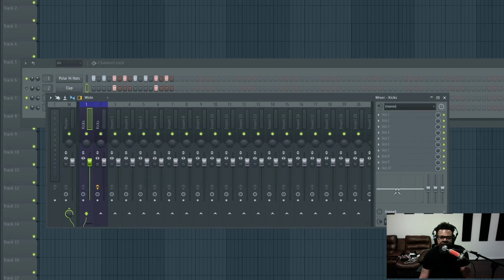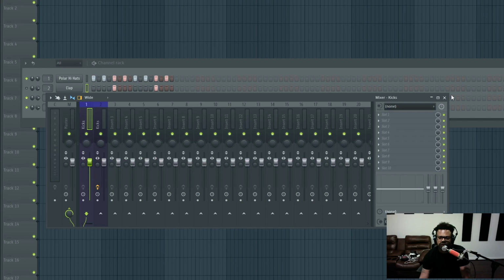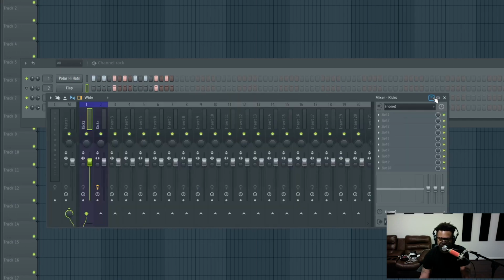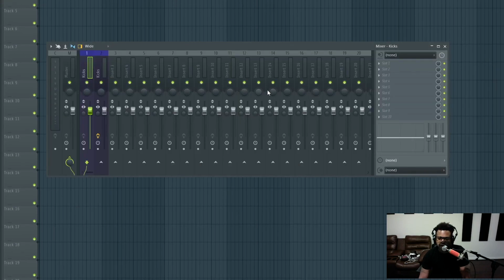And down here is showing the hertz and everything. This is the EQ bands. This is track latency if you want. This just maximizes over here. It just maximizes your mixer. So you just press that, press it again if you want it to go back to normal. This just minimizes it, and you press it again if you want to go back. This clicks out of it, but it's not like you lost everything. You just go back to the mixer, and then there it is.